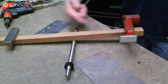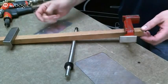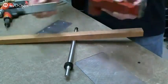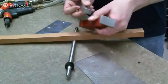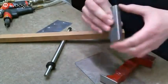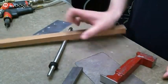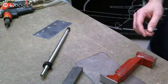Now, this bar is a good twice as big as the tungsten bar, and you can see that the tungsten weighs more. Tungsten is 1.9 times as heavy as a regular steel bar, but you can see that it fits into much, much tighter places. And once you pick up one of these, it feels like it's melting rivets. Once you pick up one of these, you never use anything else. So that's what I wanted to cover about rivet sets and bucking bars. So go ahead and ask any questions.